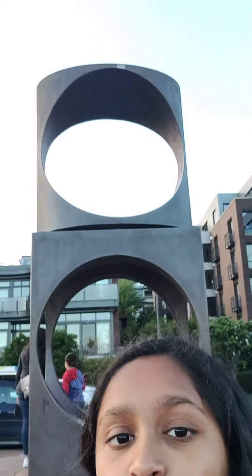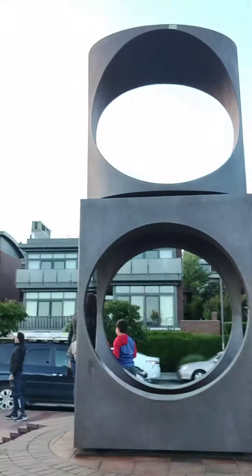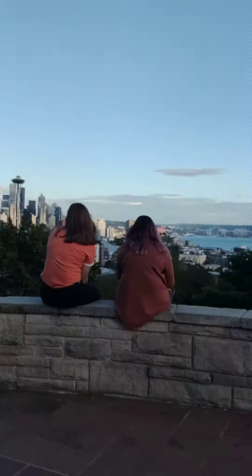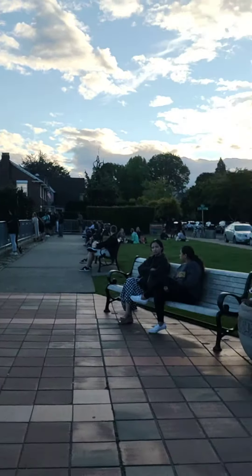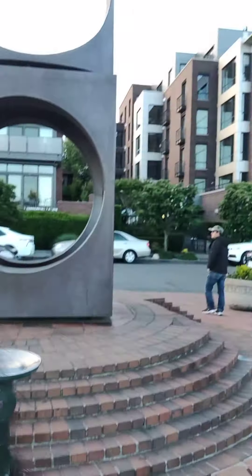In this park we have this big statue thing. I don't know what the symbol is for, but I think it's just a design they put in the park. It's just a normal park — they show the view and there are chair benches, like a normal park everyone loves. There's also a playground and a basketball court in the bottom.